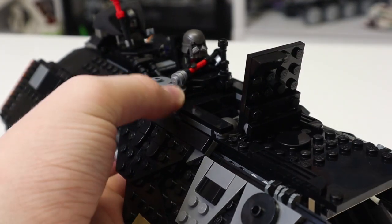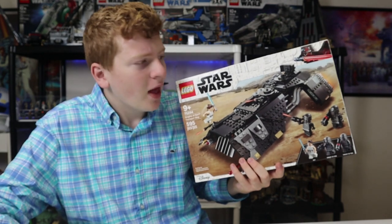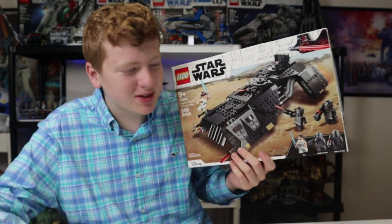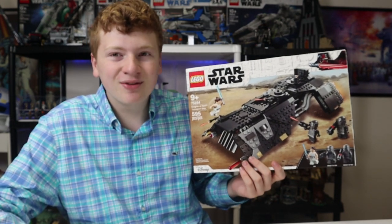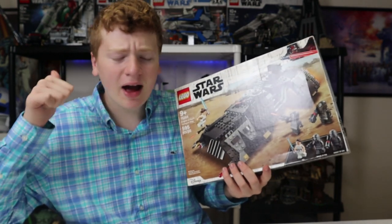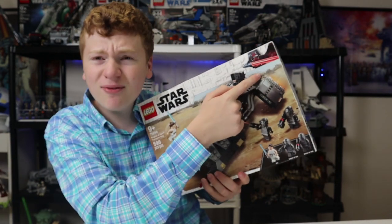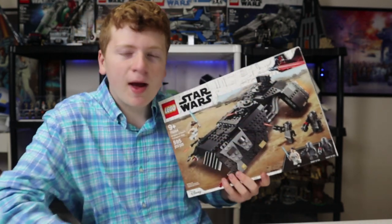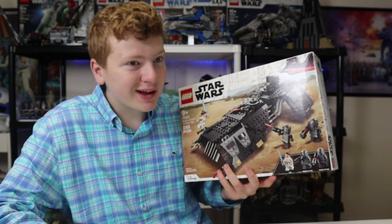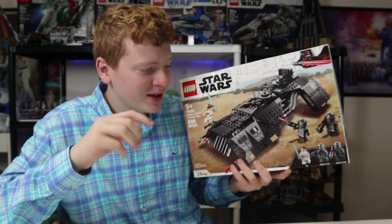Let's get into how I got this set for five dollars, and then my full thoughts. I'm going to give this set a flat six out of ten. I'm not a huge sequels guy — not my favorite movies. The ship looks kind of cool from a design perspective, but it's not the first thing I'd grab off shelves. I got it mainly to complete the summer wave from last year and because it would look nice next to my Kylo Ren ship. One complaint a lot of people share: there's a Darth Vader design on top — it should be Kylo Ren, but I don't know. I was able to get this for five dollars on Mercari — I had about a forty dollar credit, offered around forty-two, and after taxes and shipping it came to about five dollars, which I thought was pretty good. Do you guys think I got a good deal?